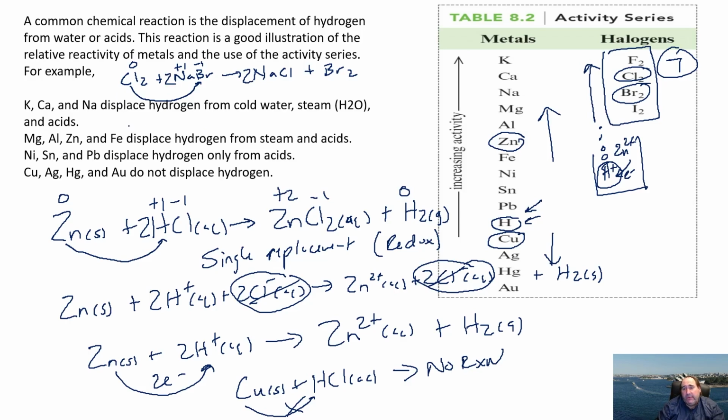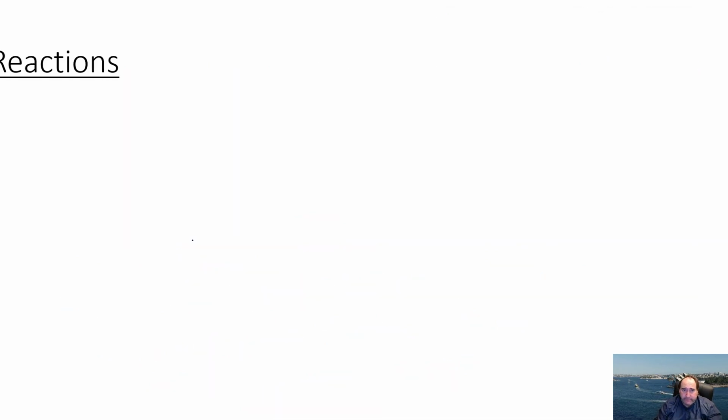Now, if you tried to do, say, I2 plus some sodium chloride. In this case, the I2 coming in would try to kick out the chlorine. I2 is lower on the list than chlorine, which means it's less reactive. So no reaction would occur in this particular case. So again, that's how we deal with our nonmetals or our halogens in this case.